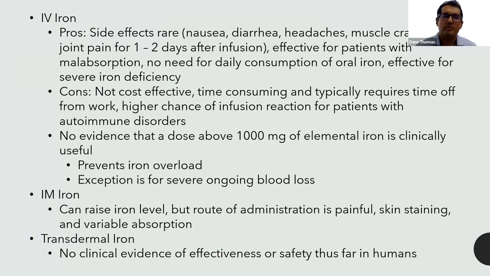Iron infusions are the other option. Let's talk about first the pros and cons. So the pros: side effects are typically rare. They include nausea, diarrhea, headaches, muscle cramping, joint pain for 1 or 2 days after the infusion. It's effective for patients with malabsorption. There's no need for daily consumption of oral iron. And it's very effective for severe iron deficiency.